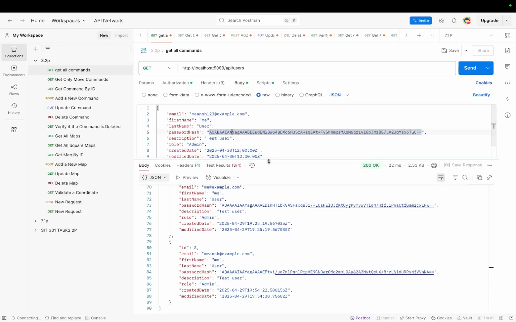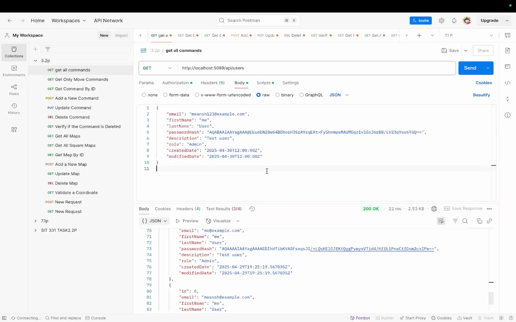Now we will use our POST endpoint to check whether we can post a new user on it and whether it will go to our database or not. I will also show my database to you. Now we are going to do a POST, and this is our setup.